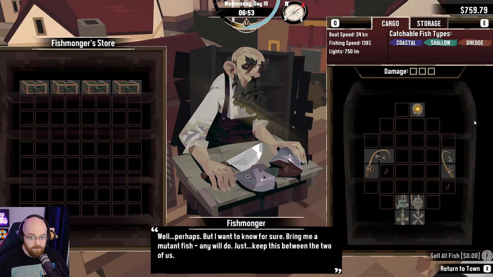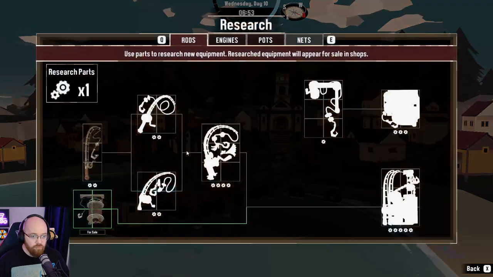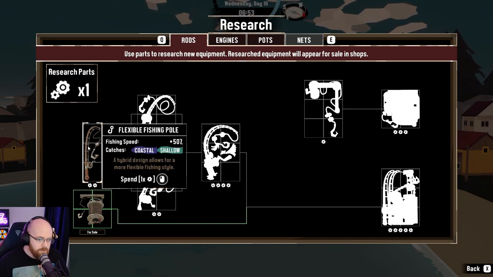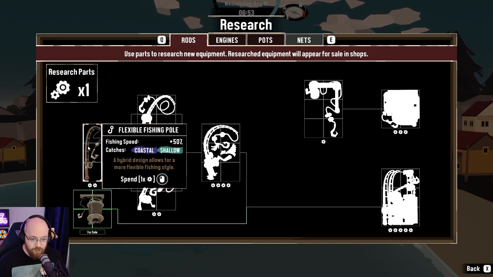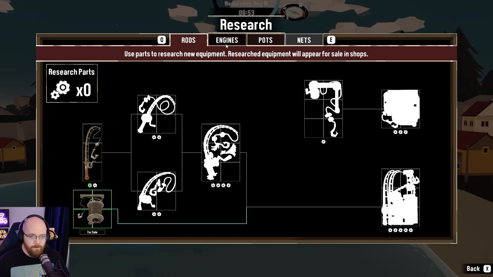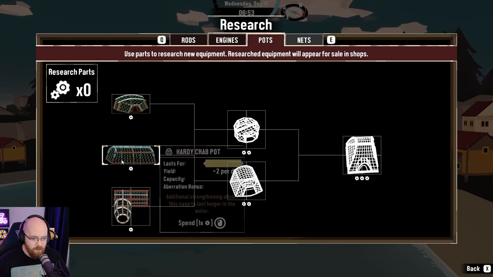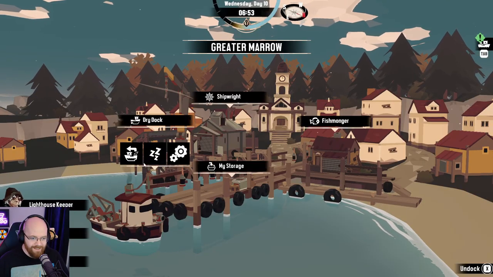Oh, this is not good. This is not good at all. Oh, research. I can do research. I have one research part. Flexible fishing pole. Hybrid design for most flexible fishing for coastal and shallow. I will spend it towards that. Ooh, engines, pots, nets. Oh, I can get a big pot. Ooh, there's so much upgrade.